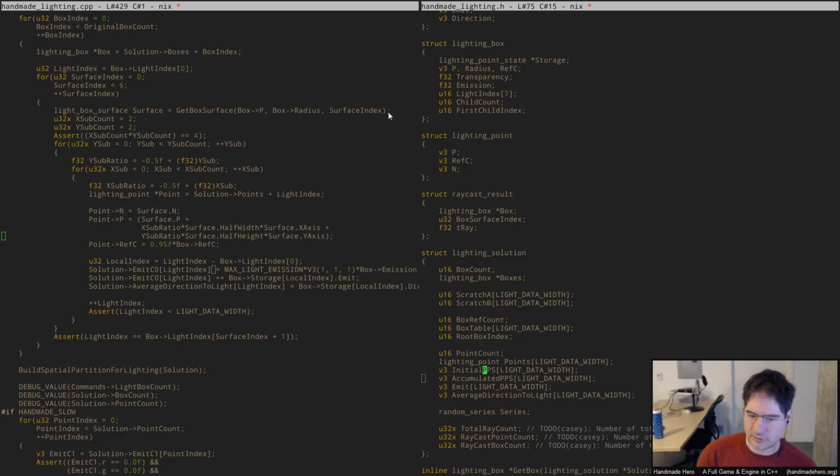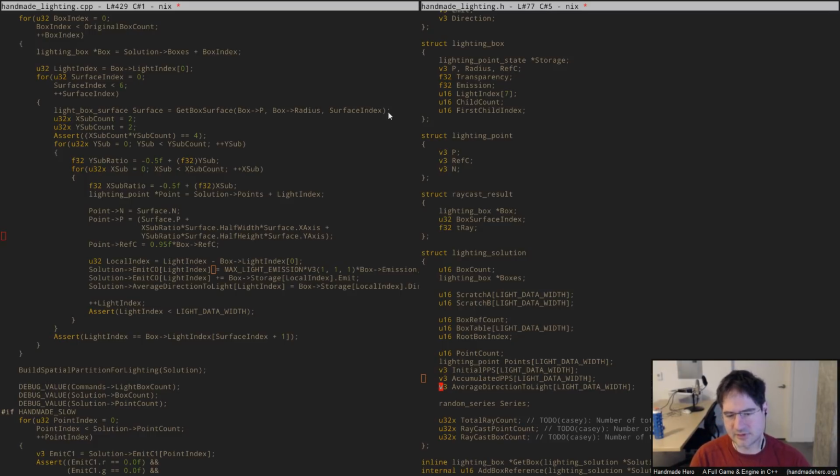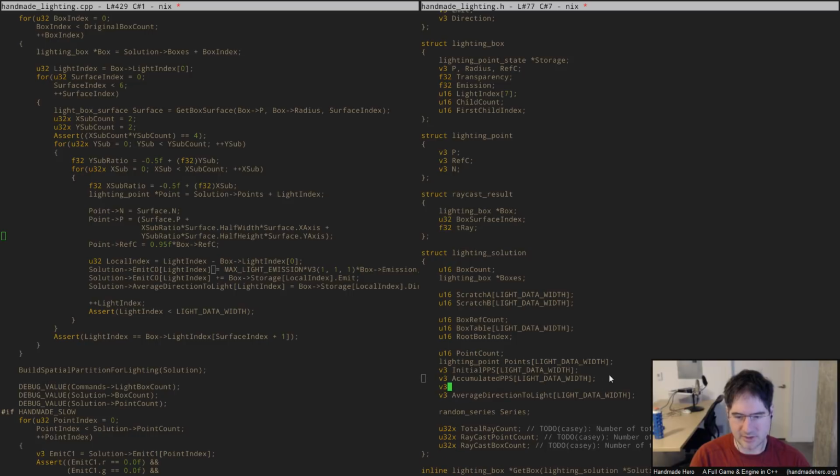So we know we need an initial photons per second and an accumulated photons per second. And we also then need some emission photons per second, which we will add into the accumulated photons per second to produce the final value, right? I think that's essentially what we want to talk about here. Not entirely sure, but we may not need to track that, though. I think we may only need to track these two, and then we can just add in at the end by doing this a second time. I'm going to keep it as a separate array for now, but I think we can maybe get away without it.